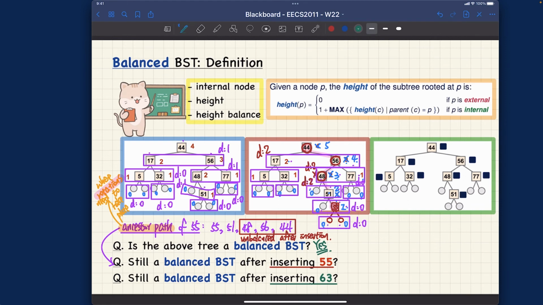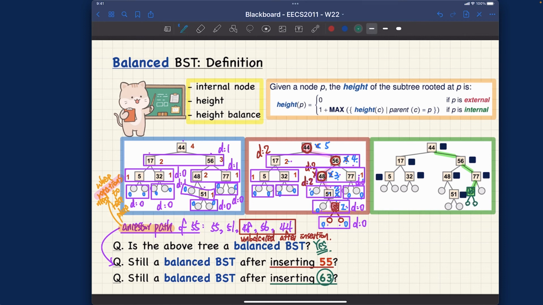Let's now insert. How do we insert 63? So 63, we're gonna start with the root. So you should go to the right of 44, and go to the right of 56, and go to the left of 67. So this will be where it should come. So what's going to happen is we're going to convert this into an internal node over here, and that one there is 63. Okay, 63, and then we got two external nodes over here.